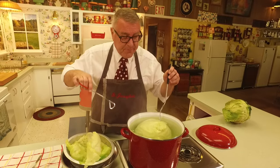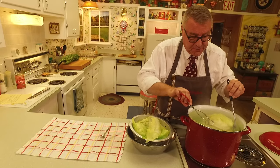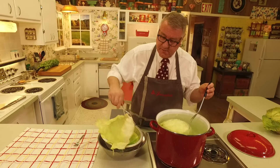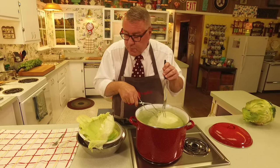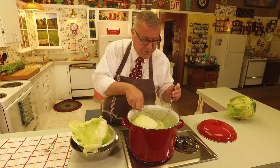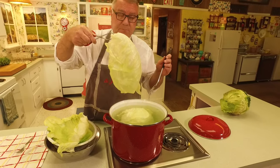Okay. You also want to have a bunch of clean kitchen towels at the ready because, you know, you're working with wet things and dripping all over the place. Oh, that's a beauty right there. Okay. So... Is each one of these going to make a stuffed cabbage? Each one, yes. And we might have to trim some of these up a little bit if they're a little ragtag or they have a little dirt or grit or whatever, because we obviously don't want that in our Gołąbki.